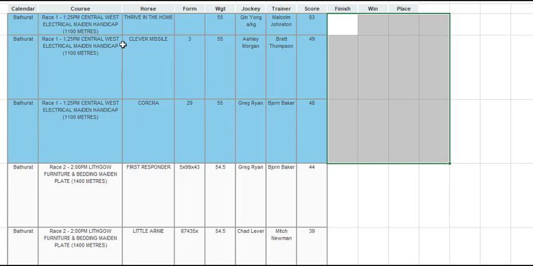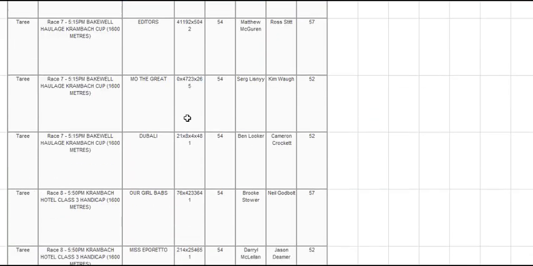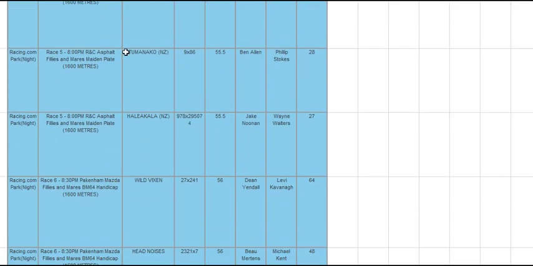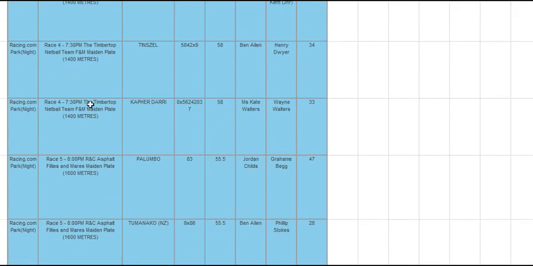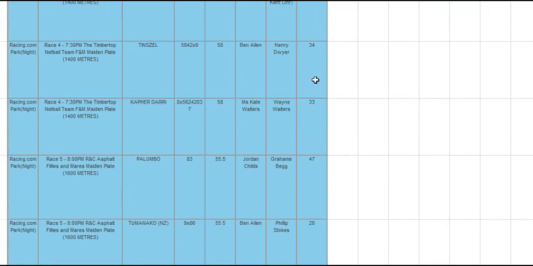As I said, this does well with the 15 plus, and one other rule that I like to use, if I scroll down, is if it's 15 rated plus. Here we can see in race 5 the top rated is at 47 points, and there's more than 15 points difference to the second horse. But I like the top rated horse to be 50 or higher. It just means the higher the rating, the better quality the race and the horse is. So that's just something I like to do.